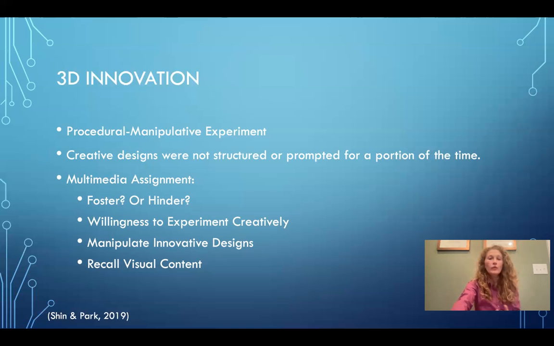So, while the research itself was designed to determine the most appropriate and beneficial ways that individuals were able to comprehend visual stimulation with procedural manipulative tasks, and how they could be applied, it also focused on the impact of multimedia assignments on either fostering or hindering an individual's innovative process.